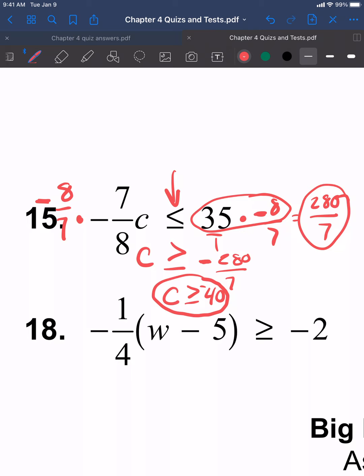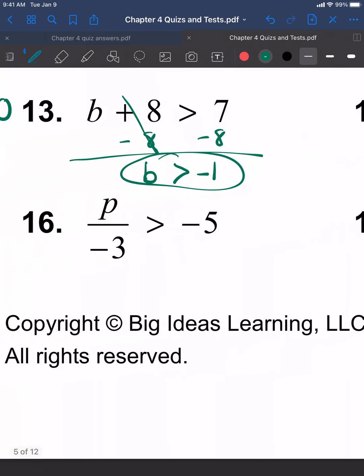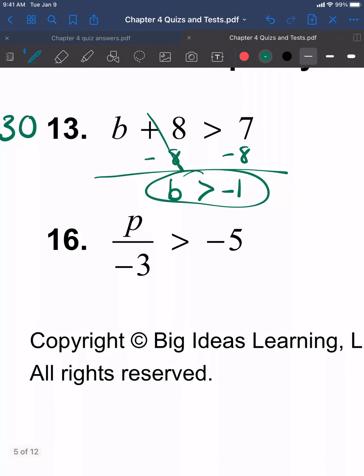There were two very important things to remember in this problem. What was the first important thing to remember? Multiplying by a negative. Okay, so the first thing is we needed to remember to multiply by the reciprocal to get rid of the fraction. The other thing was, it's a negative, so you have to flip it. Yes, very good. If I multiply by a negative, my sign goes flippy, flippy, flippy. Ready for 16? Do 16 on your own.